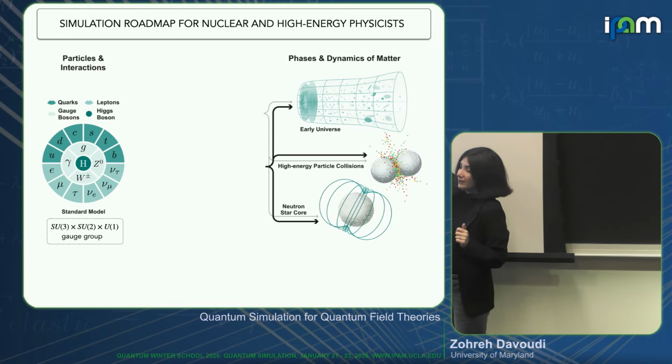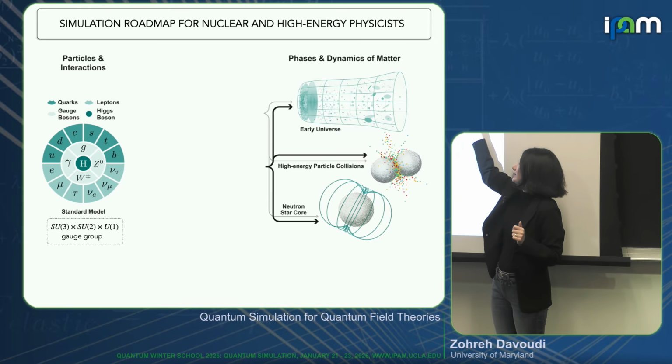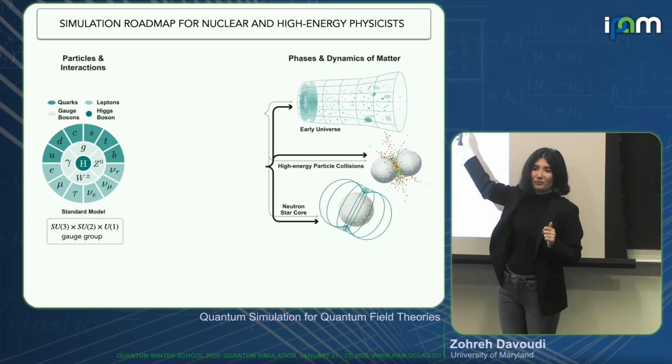And more importantly, what would happen in the early universe? Because the reason we do some of these experiments is really to mimic conditions that occurred after the Big Bang, so that we can understand how matter evolved and equilibrated to the universe that we have today. This is a very dynamical, non-equilibrium process. In the end, we know that these forces and particles have been really at the core of what has happened. But how do we make predictions for these complex systems, starting from those first principle interactions?